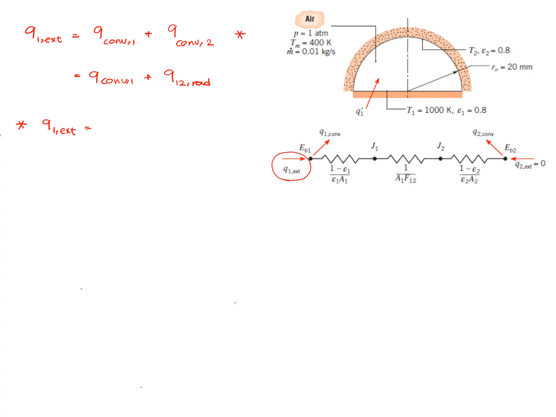Well, if you remember from before, convection heat transfer would be h bar, area 1, T1 minus the temperature of the air, and then convection from surface 2 would be h bar, and I'm assuming that they're the same h bars because it's the same flow. Both surfaces are seeing the same flow. So that would be h bar, A2, T2 minus Tm. There is a little bit of difference in calculation of h bar from surface 1 to the air versus surface 2 to the air.